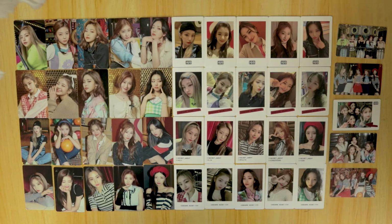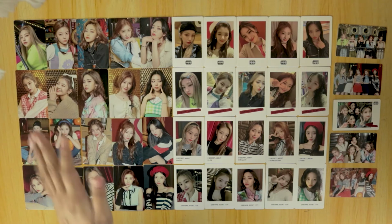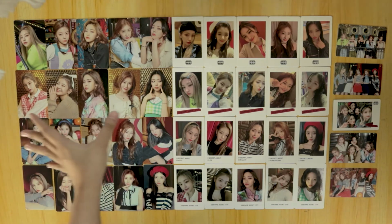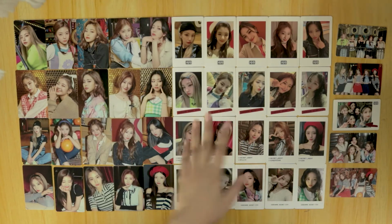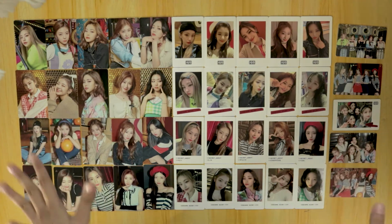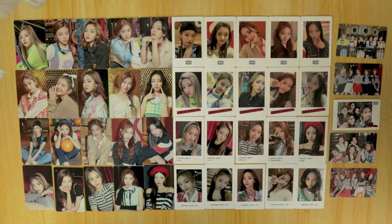So we have the complete Yeji, Lia, Ryujin, Cheryong, Yuna from the normal photo cards and then the Polaroids and then the group. So, nag-iba-iba lang sila ng quantity but at least we have the whole. So, parang first time ko lang na makakompleto ng something. Wow! Makakompleto. And it's so many. So, it's so nice.